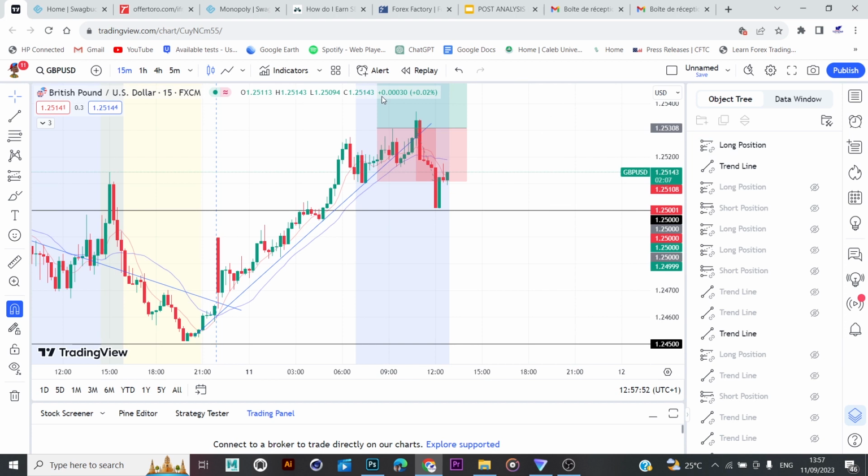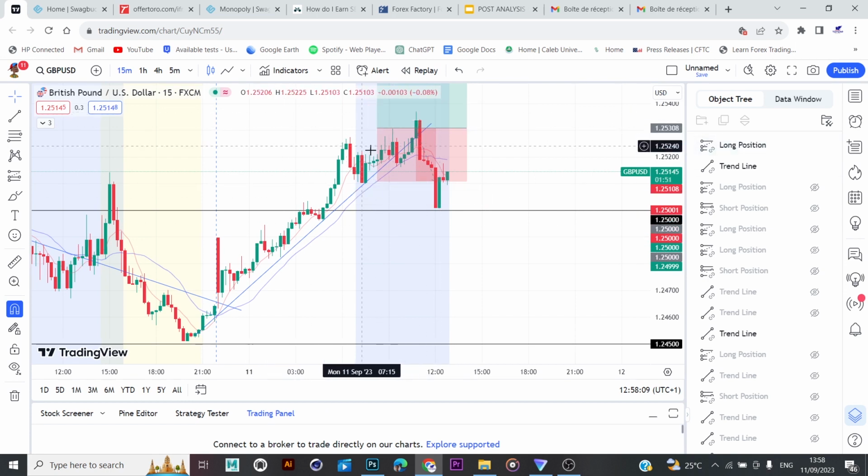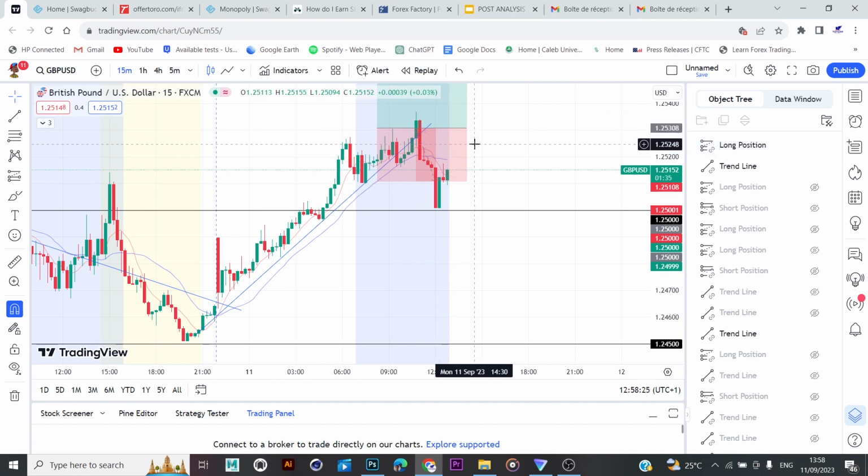My plan was not to trade against the trend. I did well to want to long because we are in a bullish trend. But the thing is that it's showing multiple weak rejections around this place, which shows that price wants to go down before going up. Although we are in an uptrend, price wants to retrace before going back up. So I saw it, but I was like, let me just go for a long.